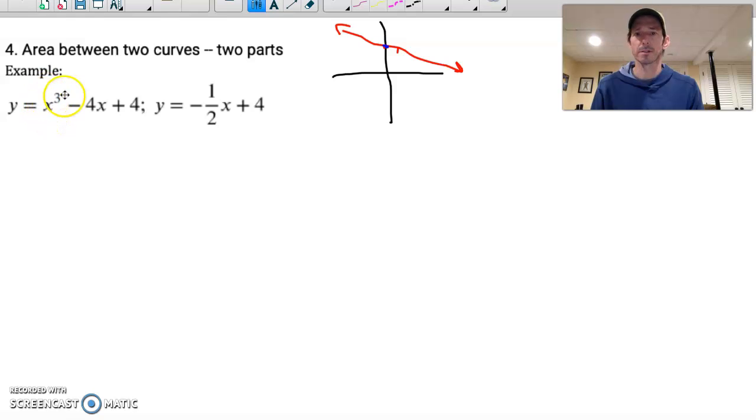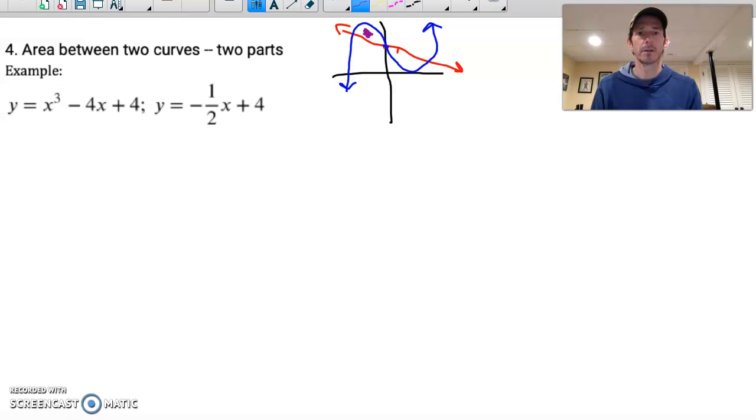Now this is a cubic with a positive lead coefficient, so I know I've got to go up, and I've got to come back down, and I've got to go back up. So I'm not going to really worry about where it crosses here because I'm not checking this one in relation to the x-axis this time. But I do know that I've got to go up somewhere, turn, come back down, go somewhere, turn, go back up, just based on my end behavior, and I don't have any idea what happened over here. But what I do notice now is I have area 1 here in purple where the cubic is on top of the line.